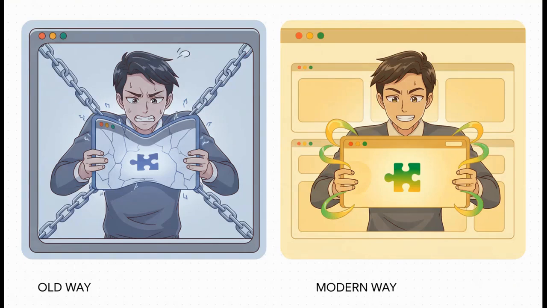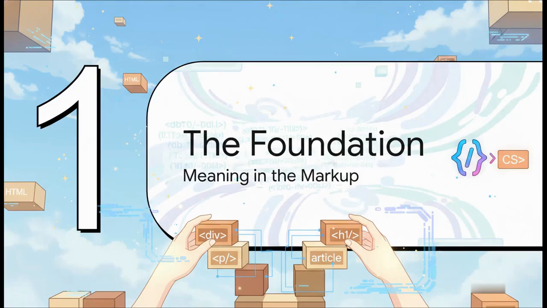Well, it really comes down to a huge shift in how we think. For decades, our components have been viewport aware. They're always asking one question: how big is the entire browser window? And honestly, that makes them super brittle. The modern way is to make them container aware. Now they ask, how big is the box I'm actually inside? And that changes everything. So how do we start building these smarter, container-aware components?